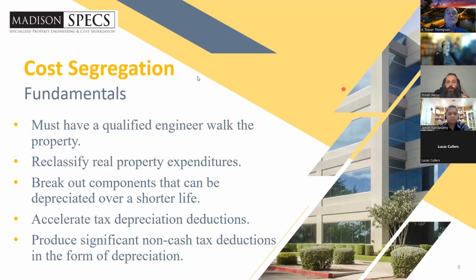So the whole strategy of cost segregation is, and we'll get to how this works, essentially taking an engineering study of the property. Okay, similar to an appraisal. When we think of an appraisal, you get someone to come out there and they're taking pictures and measurements and everything like that, and making a laundry list of everything that's in the property and all the details. So too, we're doing that, but our engineers are applying the tax code to that.